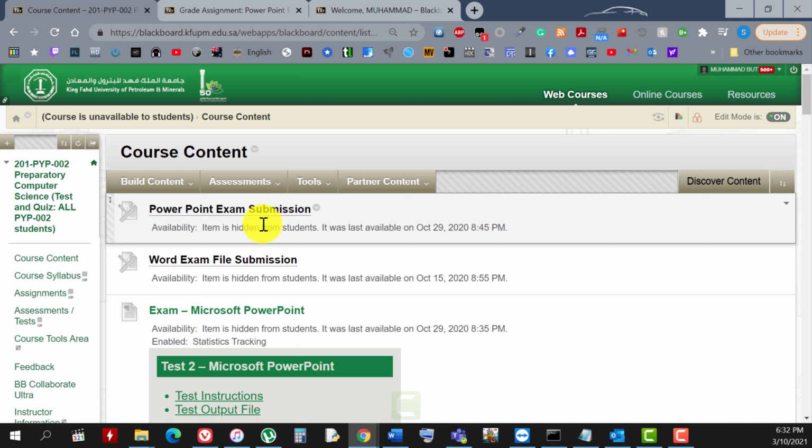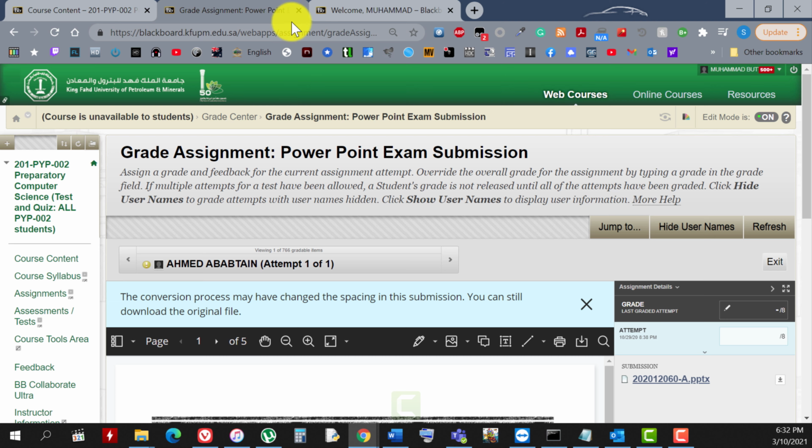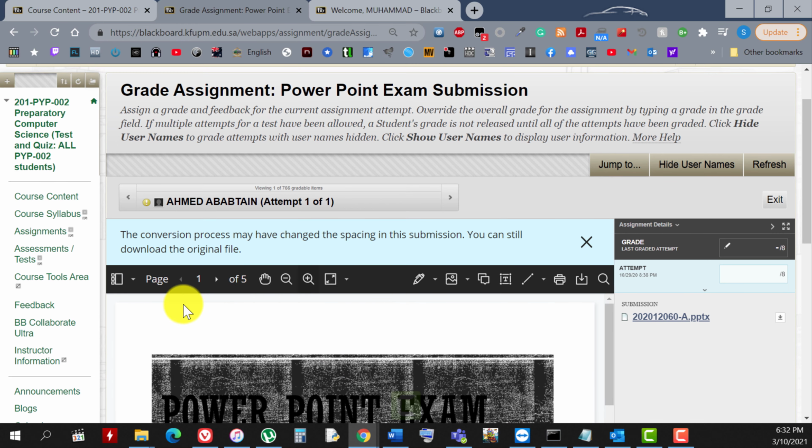Now, another thing you need to make sure of is that after you submit your file, you check your submission not by looking at the preview here. You have to download your attempt on the right side. Sometimes students forget to attach the file. In that case, you will not see any submission file here. If that is the case, immediately report to your instructor and he can help you with that problem.